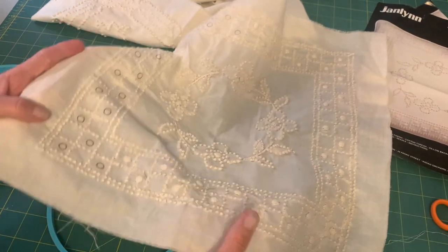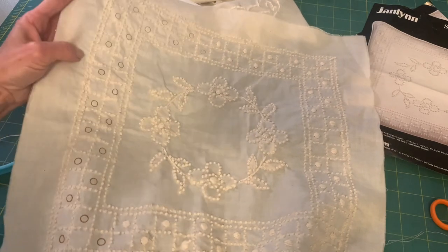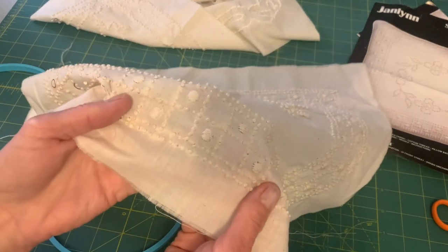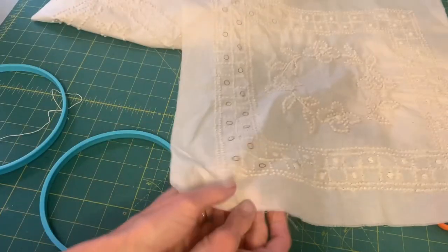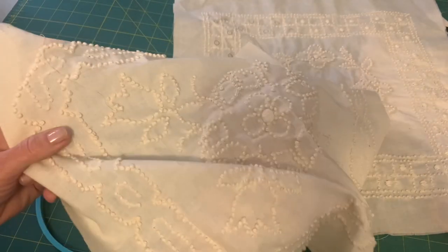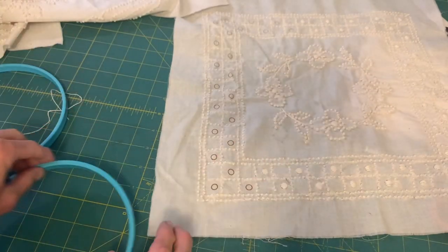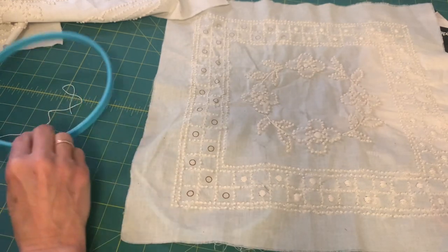Here is the candle wicking project that I'm working on. I have just a little bit more to do here, just a few more of those circles to fill in. And here, maybe you can see these sort of padded circles that go all the way around. And here is the other project that was in the bag. This one is complete, so it just needs to be turned into a pillow. So when I finish this one, I will complete them and turn them into pillows.